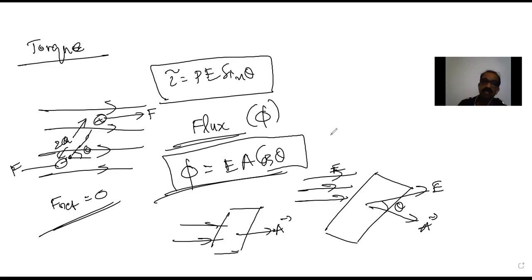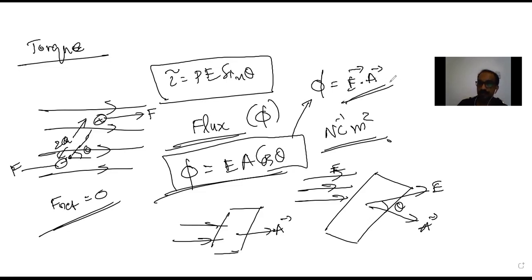Electric flux is measured in the unit newton meter squared per coulomb. This is the unit of electric flux. Basically, electric flux is a scalar quantity, because electric field is a vector quantity and area vector is also a vector quantity. So we can write the expression for phi in vector form as E dot A, a dot product. Whereas the torque equation we will write as what? E cross A, it's a cross product. E cross A for the torque on a dipole, and the electric flux is E dot A. Okay, we'll clear the screen.